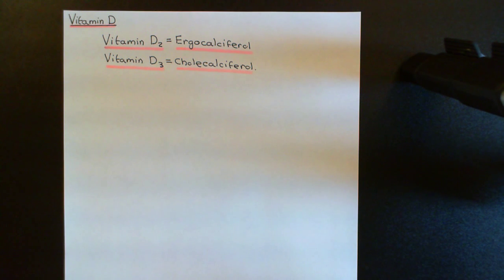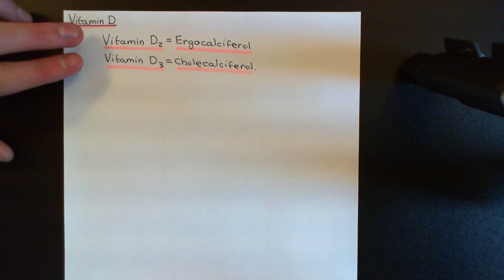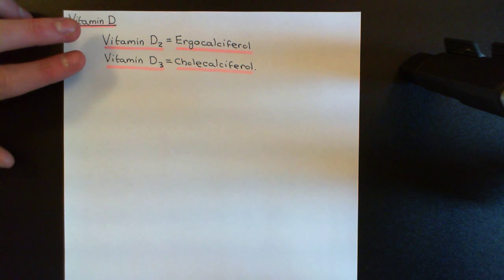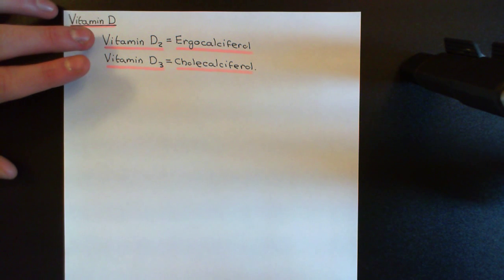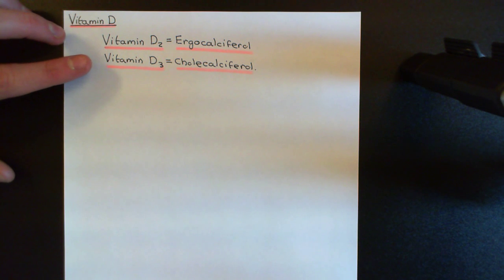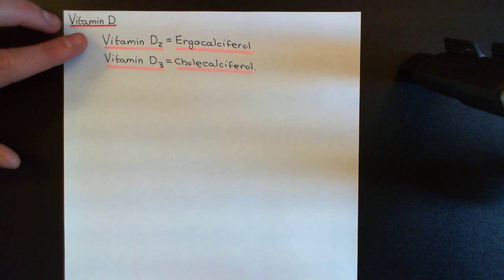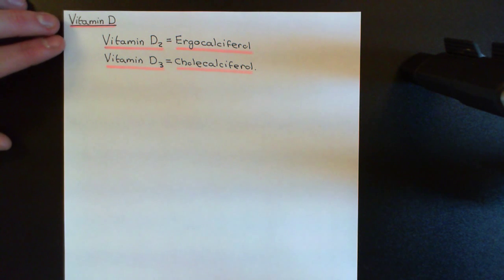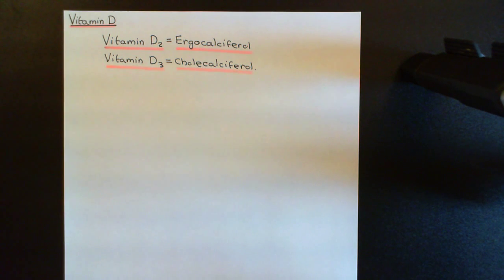Ergocalciferol, meanwhile, you are not capable of synthesizing. If you're going to receive that one, you have to receive it in the diet, mainly from vegetables. However, as I said, both of these are utterly equivalent, so it's not the case that you need both vitamin D2 and vitamin D3. So if you're not getting any vitamin D2 in your diet, as long as you're getting vitamin D3, that doesn't actually matter, because vitamin D3 will do all of the job of vitamin D2. So as far as the body is concerned, they are utterly equivalent, and that's why we will often just refer to them both as vitamin D.